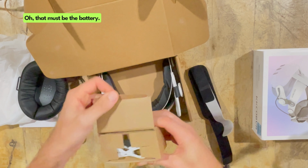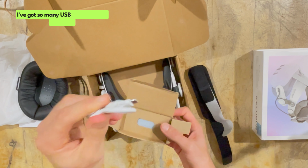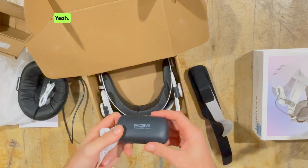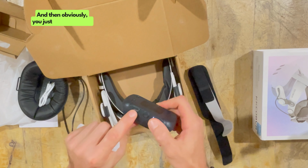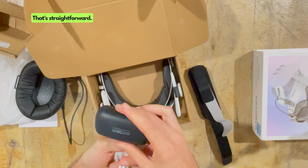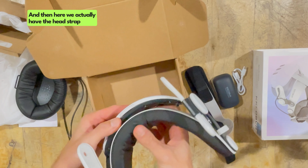Okay, what have we got here? Oh, that must be the battery. Okay, they've given us a cable. Nice. I've got so many USB-C cables now. It's crazy. Show me the P2. Ooh, yeah, it is black. That's cool. Has it got any charge? Okay, it came not charged. And then obviously you just plug the USB-C in there and put that into the charger. Okay, that's straightforward. Nice. And then here we actually have the head strap itself.